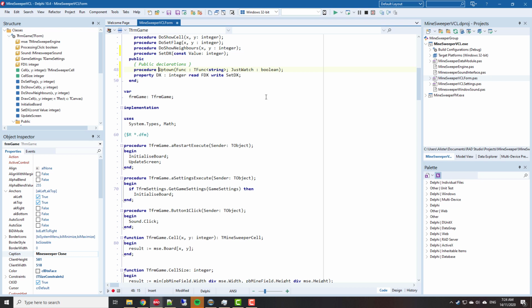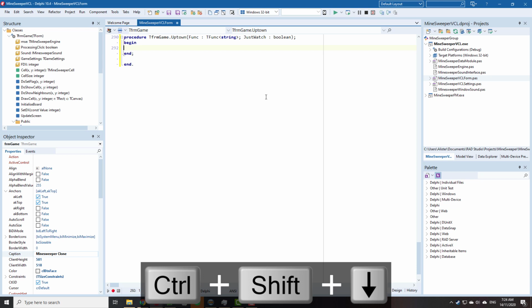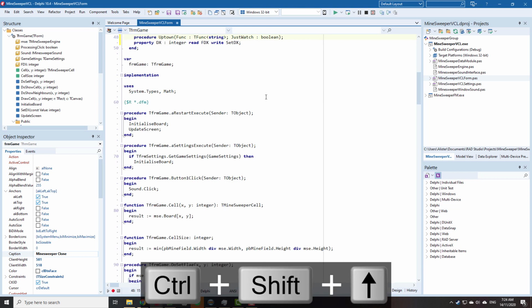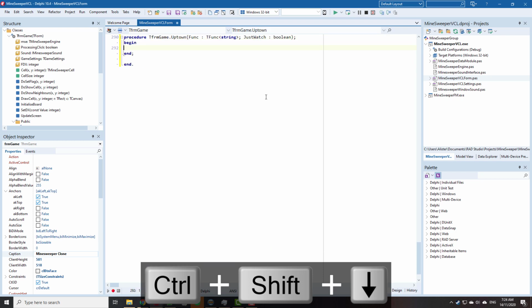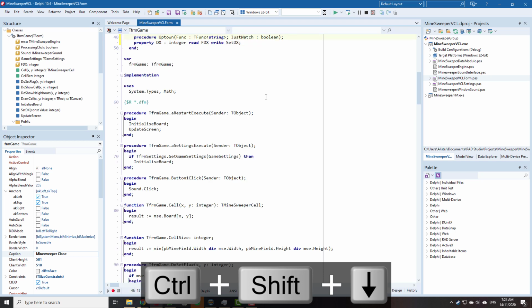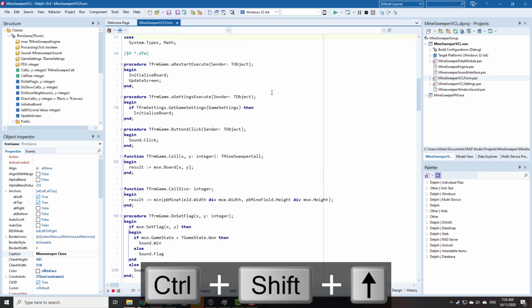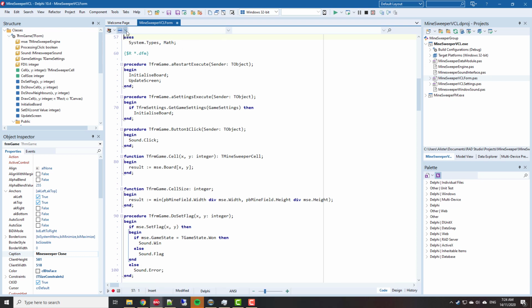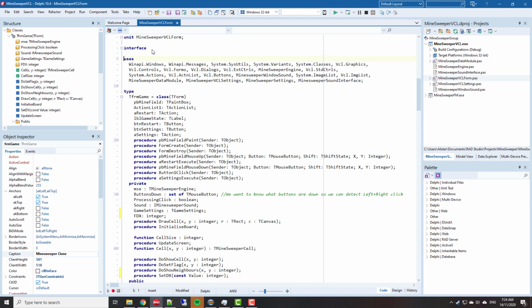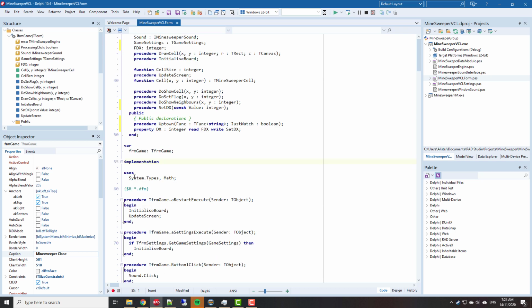Now you've already seen me use the Control-Shift down arrow to navigate between the implementation and interface, and Control-Shift down, Control-Shift up do the same thing, so I can use the same key to go between them. That also works in the uses, so I can go between the interface and implementation of the uses. Another quick way of finding the uses is we can go in here, and there's a bunch of locations in our source code, and I find that's pretty much all I use this for, is to go find the implementation and interface of the uses.